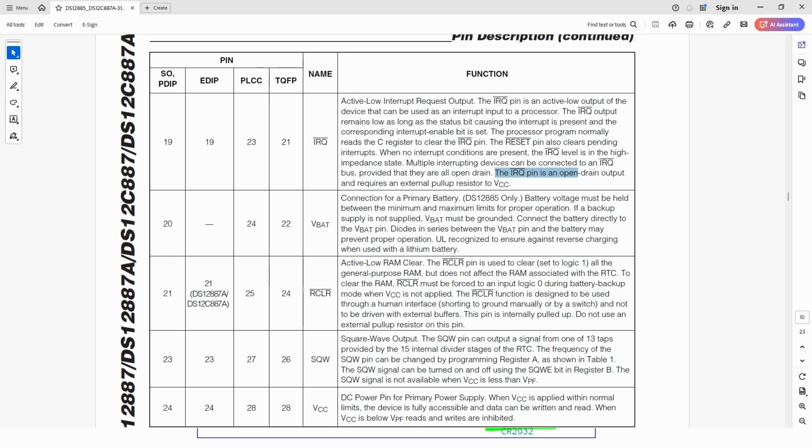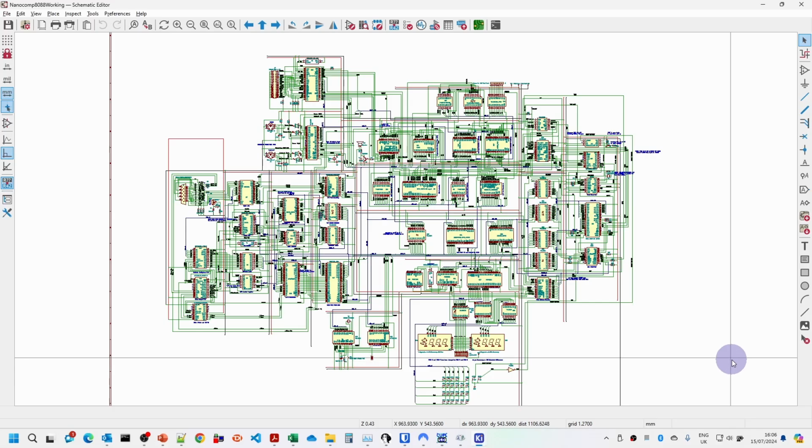Okay, so now I'm going to look at the KiCad circuit diagram, and then we'll look at laying out the board and looking at the chips that we're going to use. And we're going to need to make a small sort of button cell adapter to plug into the breadboard for the backup battery. So here's the main KiCad schematic for the breadboard PC as it stands at the moment.